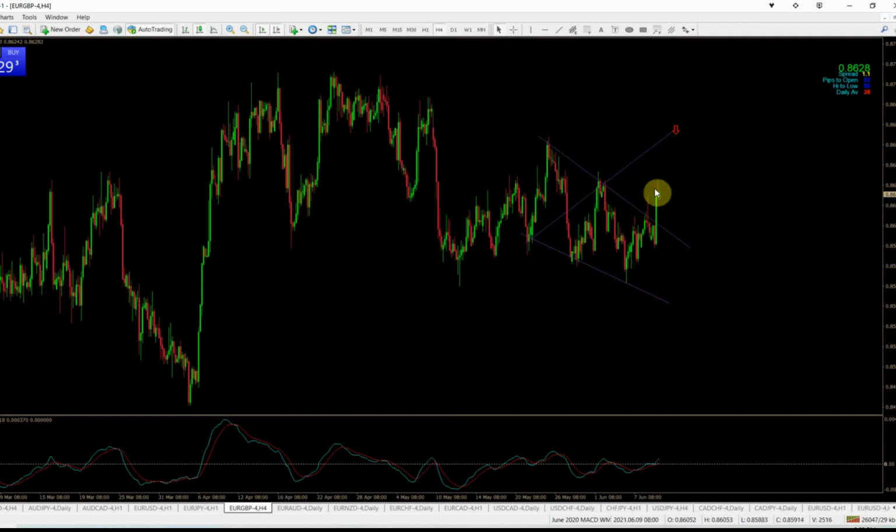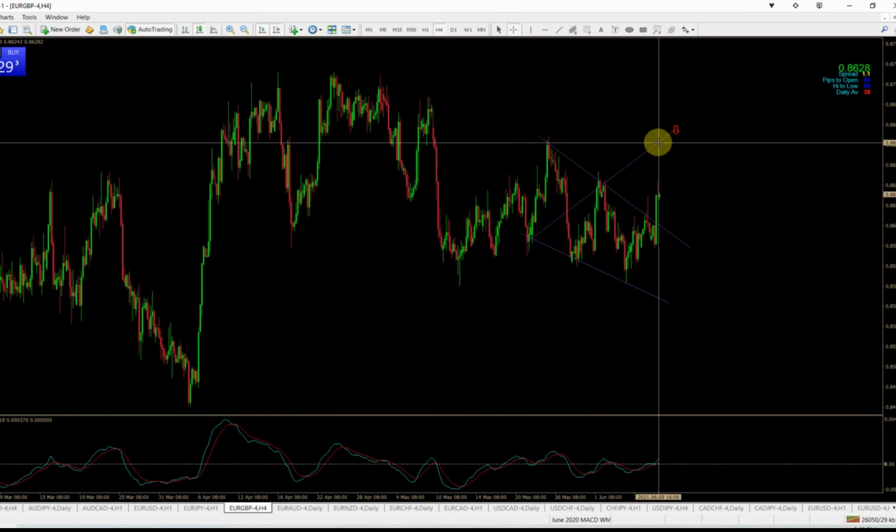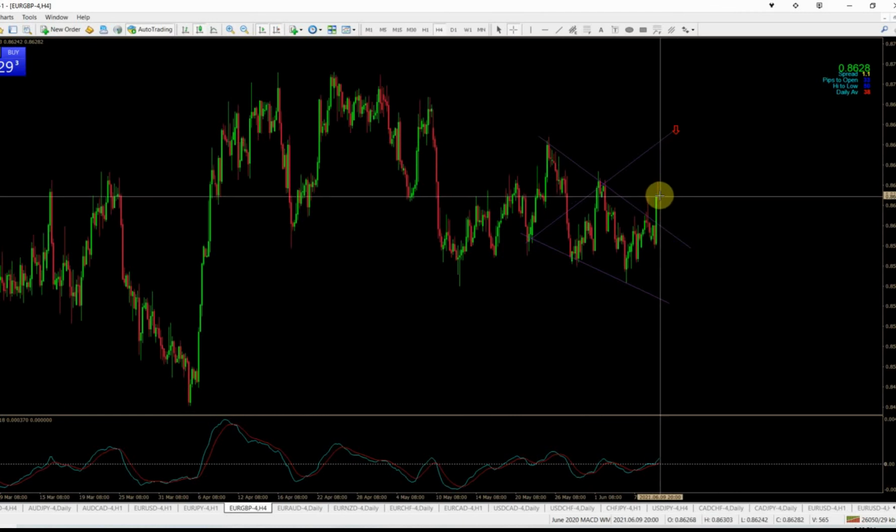So now we did break out above this trend line. So there is a target basically, somewhere in this area. So ideally, what this is supposed to mean is when price goes up and touches this EPA line, that's when you exit the trade. Okay, so let's see where this goes.